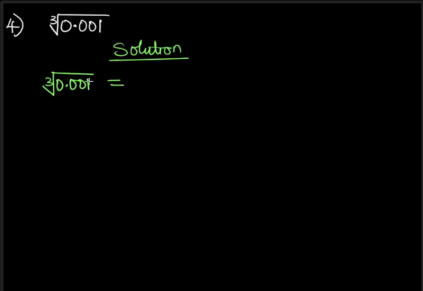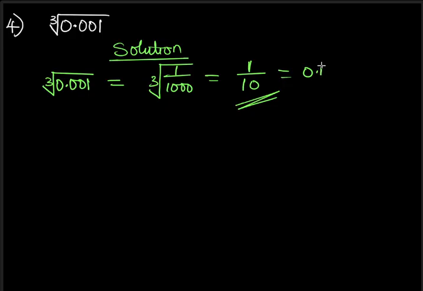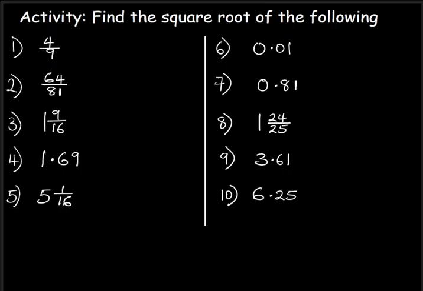It's the same thing. We need to change this decimal number to a decimal fraction, but we will still be using our cube root. 0.001 will be 1 all over 1000, and then the cube root of 1 is 1, all over the cube root of 1000 will give us 10, and this becomes our answer, which we can also take back to a decimal being 0.1. Okay, and that brings us to the end of our example.